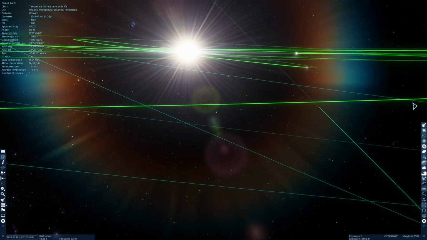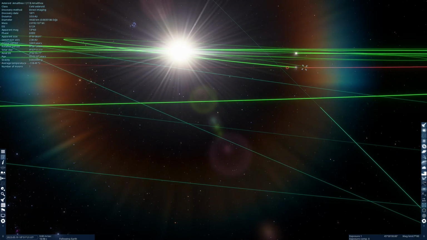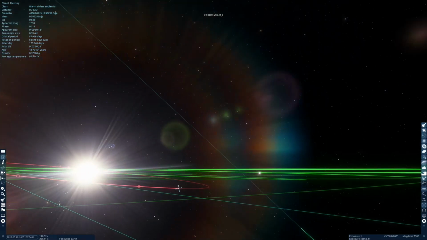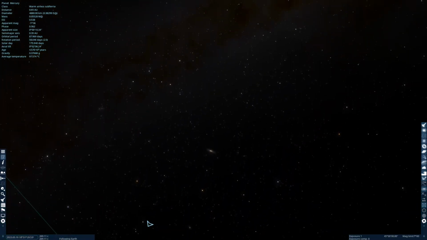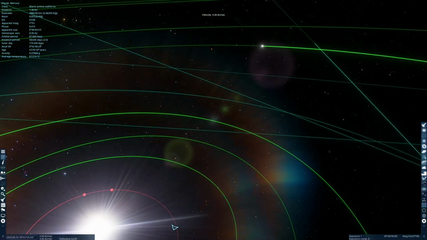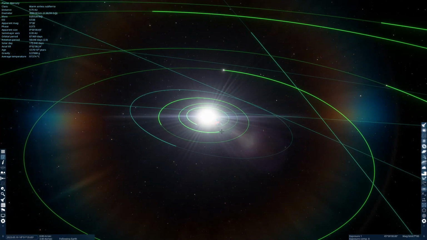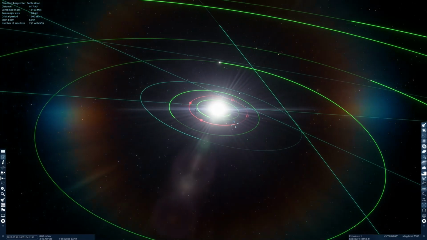Well, this planet here, no, that says it's an asteroid, but I haven't selected it right. Let's try again. Okay, planet Mercury, that is. And we'll be able to see all of the other planets. Let's get a better view of this and zoom out a little bit. Okay, so there we've got planet Mercury. We've got another one here. What's this one? That's the Earth. That's the moon of Earth, the one we've just seen.